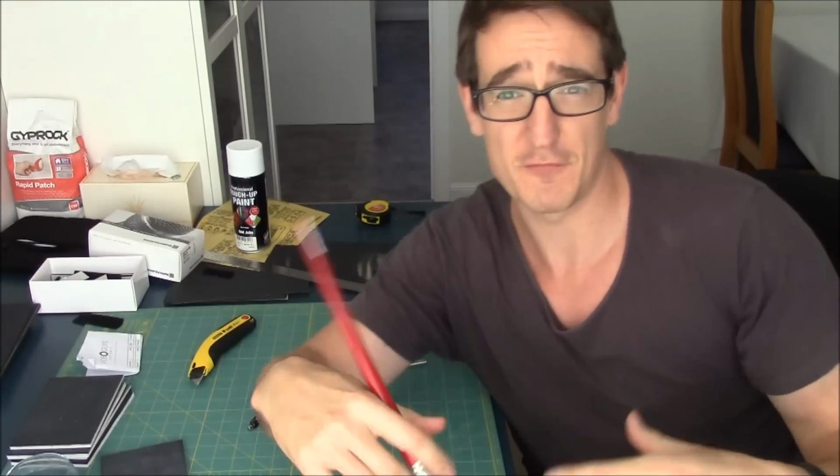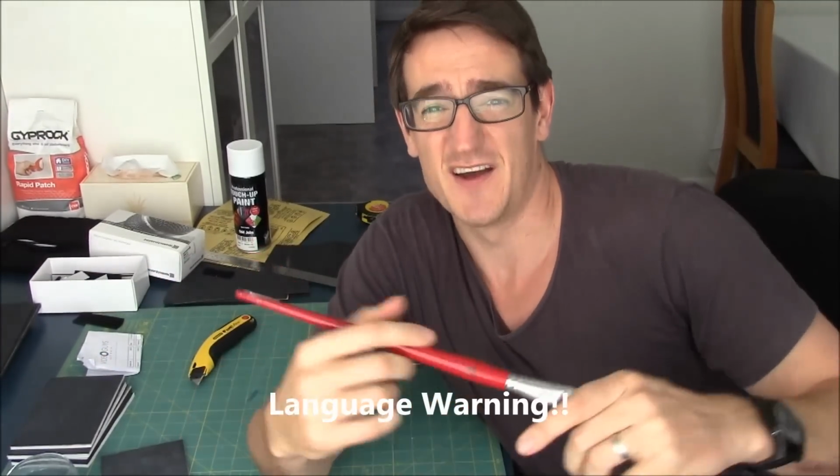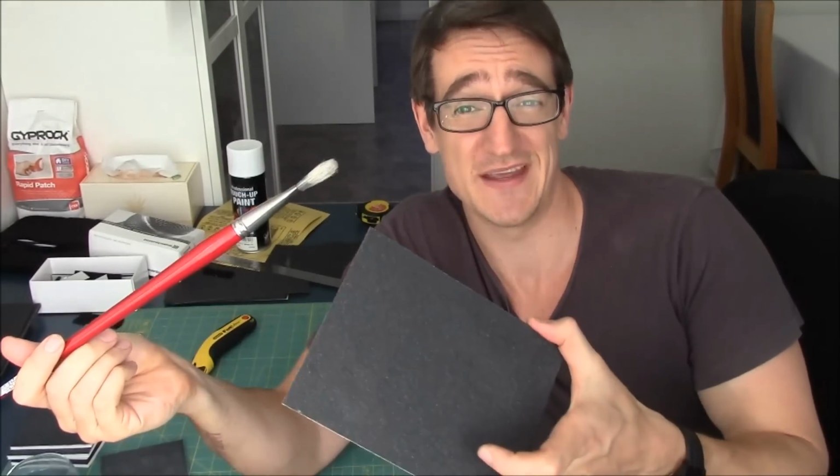So the next thing I'm gonna do is grab some grey paint, some cheap acrylic. You can buy it from newsagents even. And then what I'm going to do is dry brush that onto the surface of the road so that the raised areas pick up the light grey, and that should give it a little bit more depth. So make sure you use a shitty brush or a brush that's just about had it, because basically dry brushing wrecks brushes, and especially if you're doing it on sandpaper.